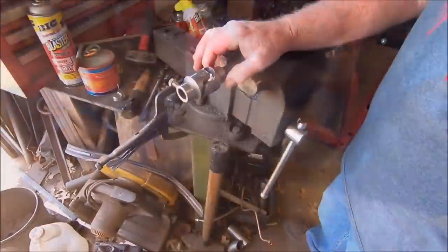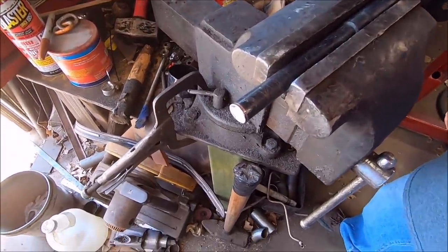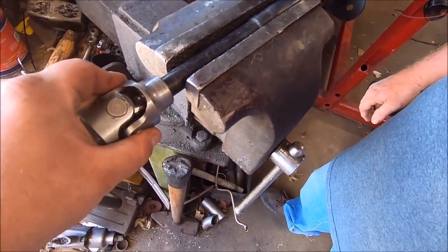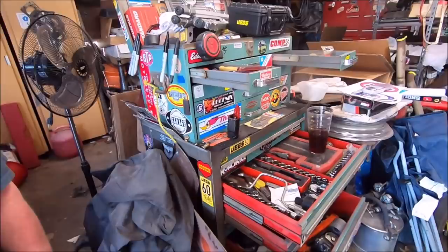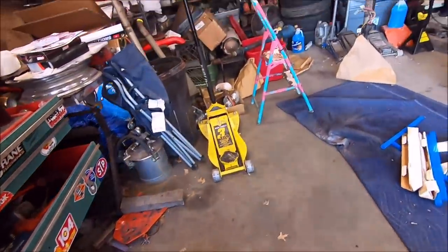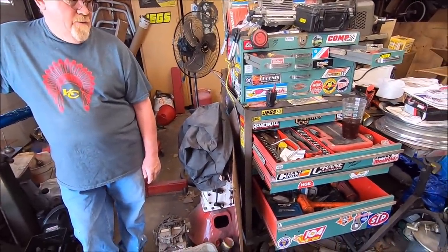So you'll find out. Alrighty, well, we got the piece cut off. That took a minute. Wow, that got hot just sitting there, transferring the heat. So that's cut. So no going back now. It's the price of a hot rod. It's the price of trying to improve Chrysler's products, which typically never works. But the Chrysler factory stuff works great, but when you buy that repop crap, it ruins it. So I guess we didn't ruin the column. We just got rid of the cancer on it, because that was okay until the rebuild. And yeah, don't do that.